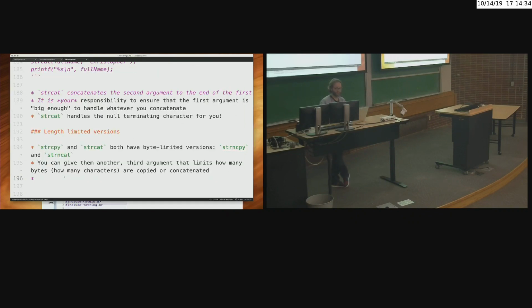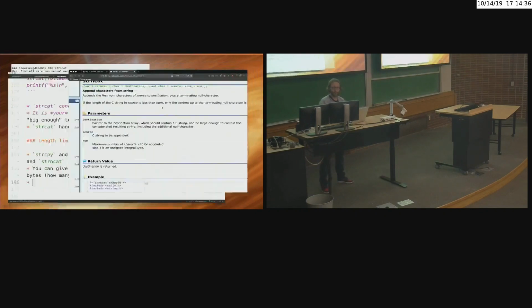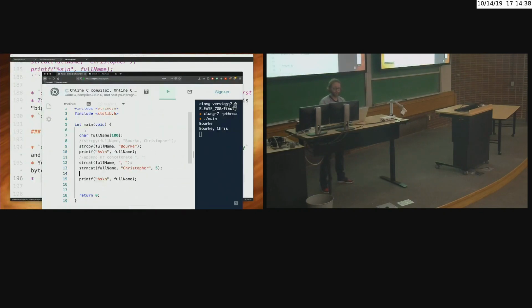RTFM, read the documentation to be sure. Let me go ahead and cut and paste that so that you have it for your examples. And of course, let me do one more here. strncpy. You can also limit the number of bytes there. So, for example, if I only want BOU, I'll limit that to 3 bytes, right? And run this, and you see that it is BOU, and then, of course, it doesn't make any sense. That's not a shortened version of my last name.